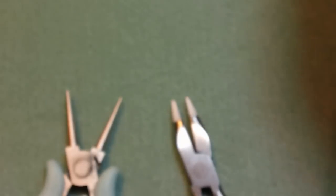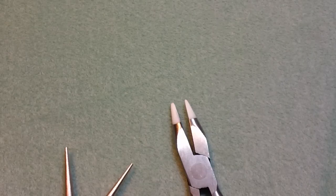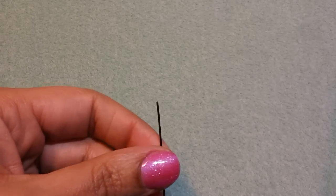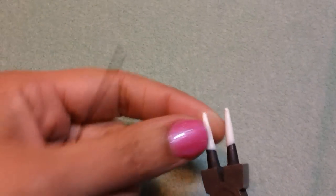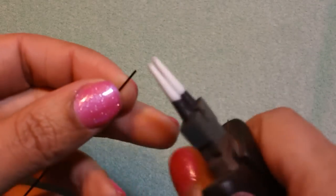Okay, so that's that. Alright, so I cut a piece of wire, and you can make it as long as you want. This is about 5.5 inches, and this is probably too much, but I like to have enough to work with. Okay, so I'm going to use these round nose because I already have that stuff on it, so it won't scratch. Okay, so to make this one here, and I hope I'm in frame. It's very hard to film jewelry or beading type videos because you're trying to look yourself and then stay in frame at the same time.